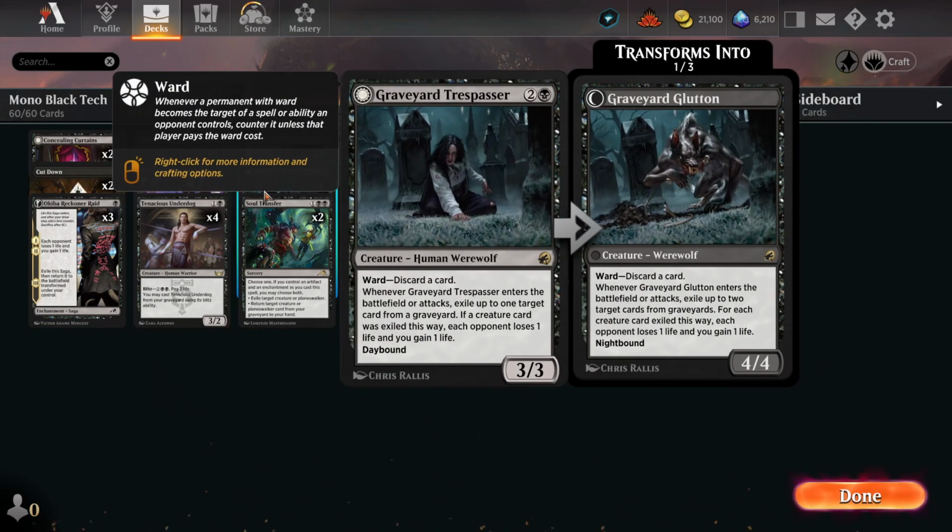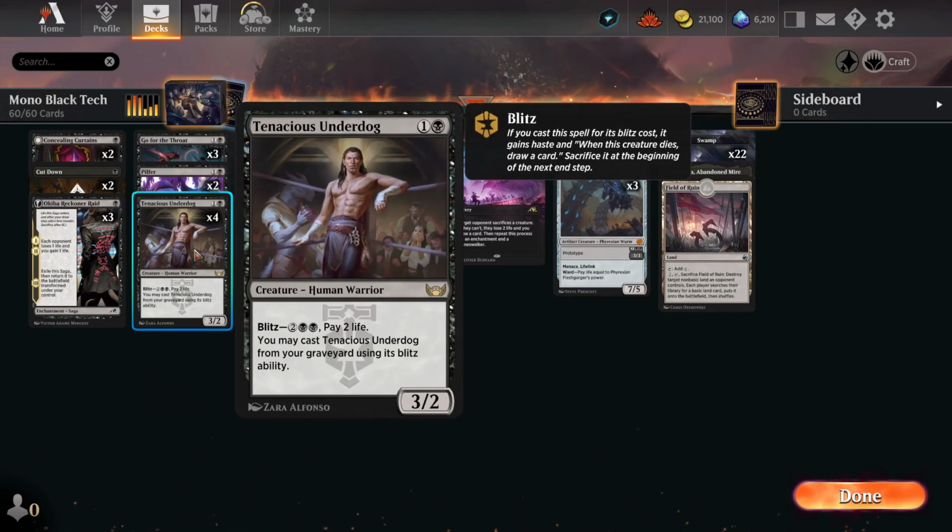Graveyard Trespasser is what got us most of the games. Tenacious Underdog, oh, if he showed up in that game against Mono Blue, oh, we would have won that game easily. But it didn't, so we didn't. Right, so that was the problem with that deck, with that game, with this deck. And overall, my conclusions are the best deck, the strongest deck to play is probably Mono Black Aggro. But the most fun deck to play is, in my opinion, Mono Black Disruption.